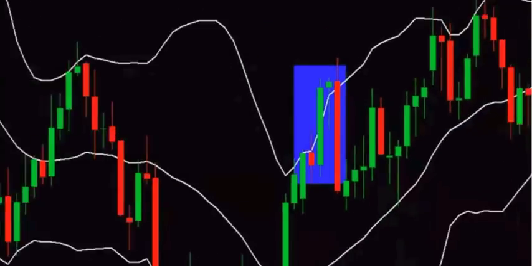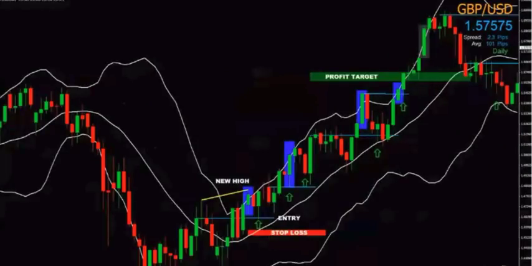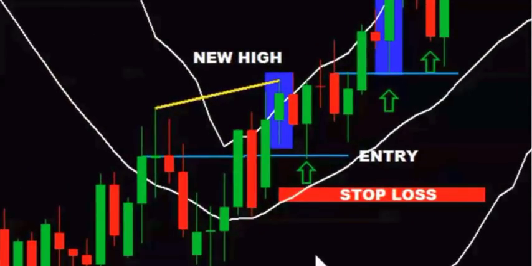Once we clearly see that the green candle has closed above the upper band, we must ensure that when this occurred, a new high was also generated. For example, when the candle closed above the upper band, we also had price generate a new high. This is critical, as this part of the setup defines the direction of the trade, and that is to go long once these two elements of the trade have been met. Just to repeat that step one more time. Once the candle closes above the upper band, we must ensure that in the process a new high has also been generated.